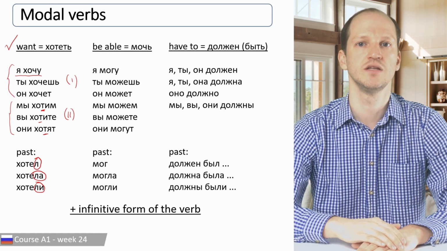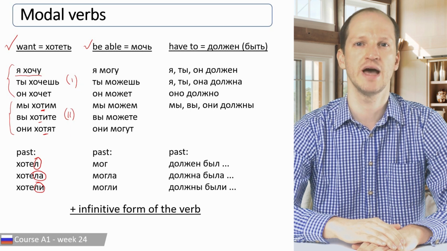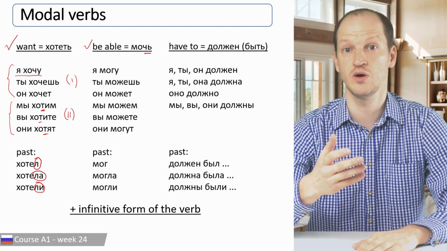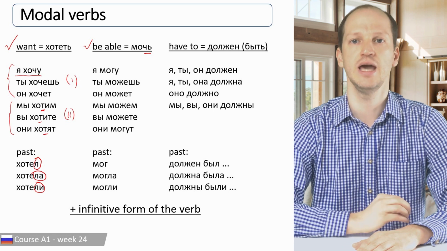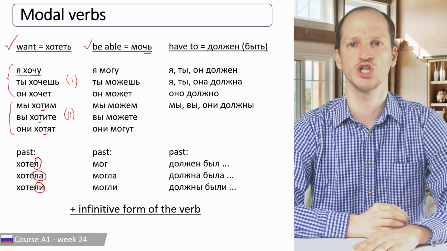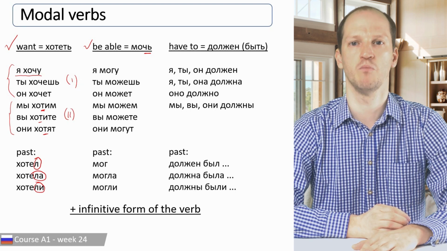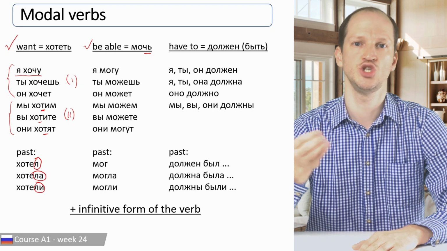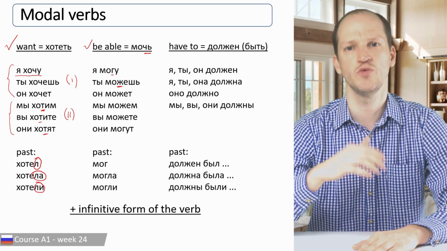The second verb in its infinitive form is мочь. You see that this is a special verb that has an infinitive ending that we did not have with you before. Usually we had t and soft sign at the end. Я могу, ты можешь, он может, мы можем, вы можете, они могут.